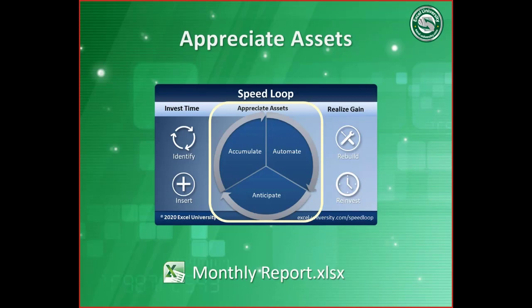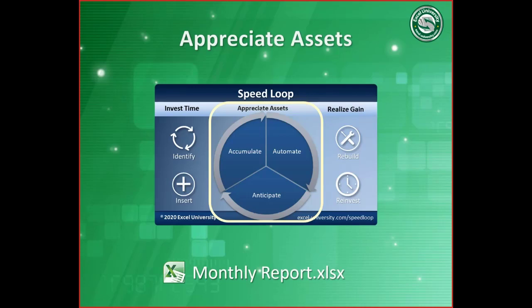And you're going to see in this diagram that this is the most predominant visual in the diagram, and that's because it really is the heart of this process. It's the heart of the speed loop process. It's where we're going to spend the most time. You'll also notice that I drew this using arrows that go around and around, like in a cycle, right? And that's exactly right. We're going to be in this loop for many potential cycles, for many months, 3 months, 6 months, 9 months, right? And so the 3 steps in this stage are the following: automate, anticipate, and accumulate. And we keep going around and around until we're done.